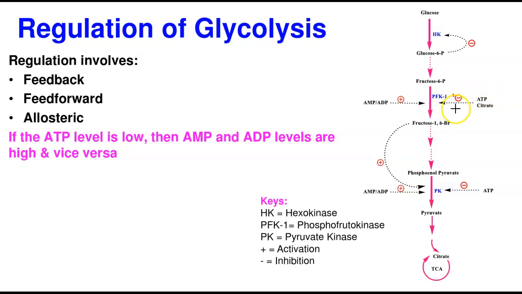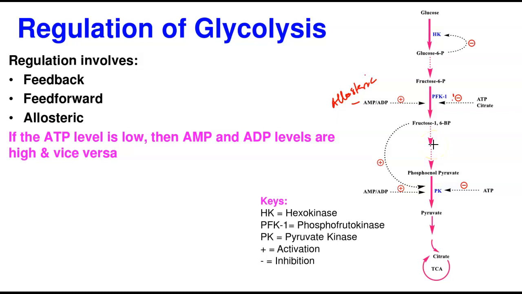which is the third reaction and the third enzyme in glycolysis, look at what happens here. When the energy level is low, AMP and ADP want glycolysis to take place. They will go and bind on this enzyme. So this is allosteric regulation. When it is low, they will go and bind and facilitate the speeding up of glycolysis.